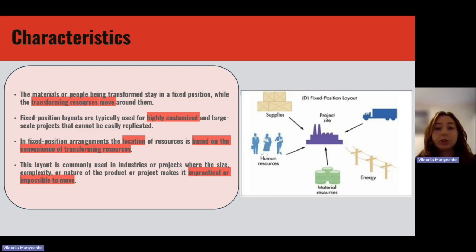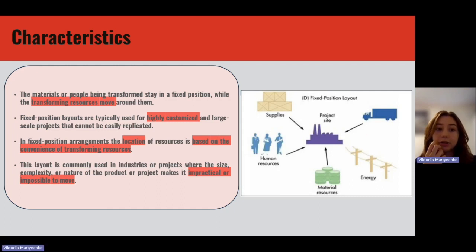Those layouts are usually used for complex, time-consuming projects that are highly customized. So all of them are different, and the location of the resources usually is based on the convenience of the transforming resources.